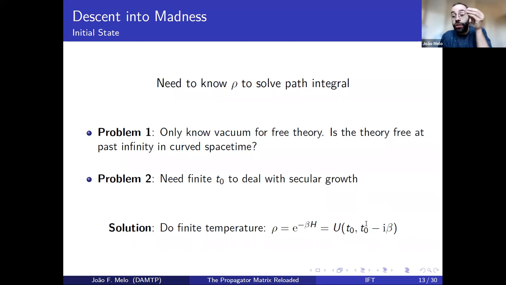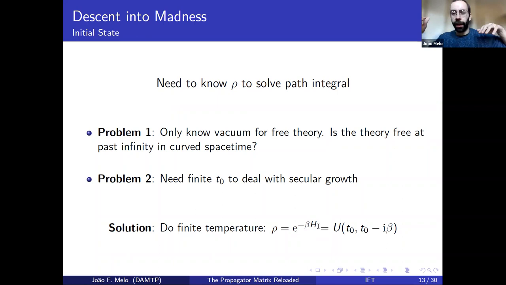which is just a path integral that goes from t0 to t0 minus i beta. And this actually even works if my H is not time independent, if my H depends on time. I just have to be careful and evaluate H at t0 and then do this evolution in imaginary time with my explicit time dependence of H evaluated at t0. Okay, so I have a state that I can work with. It's a bit more complicated. Maybe at the end I can actually do the vacuum by phrasing the calculations in terms of finite temperature and then taking beta goes to infinity, because then I'll project to the vacuum, just the ground state of the Hamiltonian, that definition of vacuum.